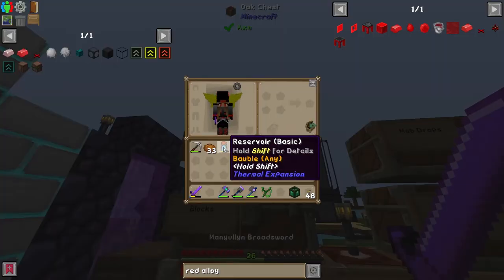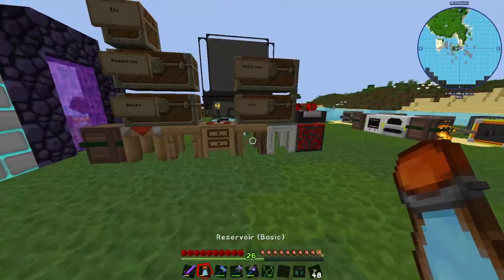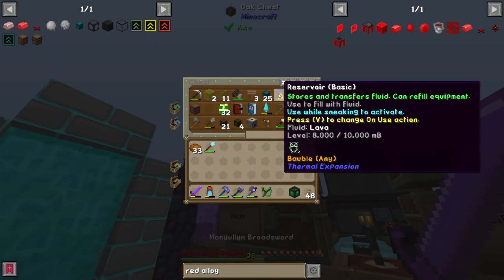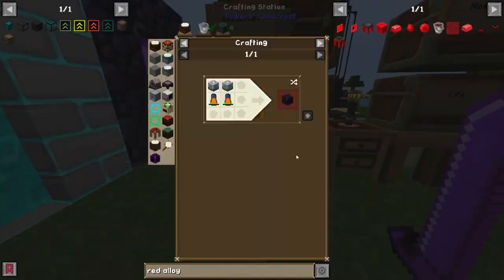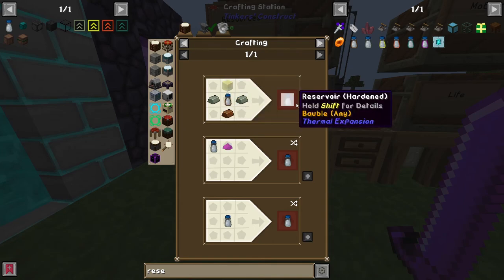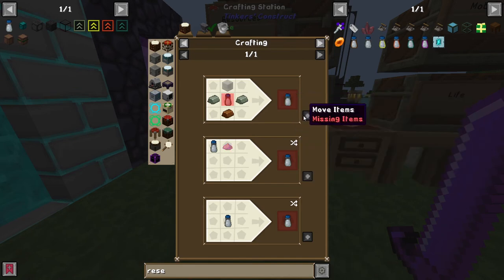Alright. You know what we need now, gamers? We need to upgrade our small reservoir here to something else much bigger. So let's do that. We need the hardened version. Actually, we do have the invar and glass and copper, so this should be no problem. We'll upgrade it from 10 buckets to 40 buckets. Let's go.